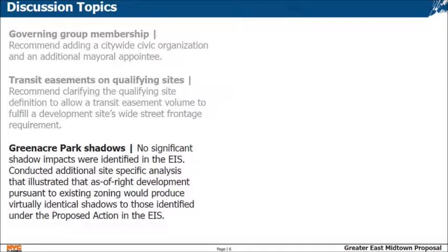Any questions? I would just note on this that I participated in this meeting. It lasted for over an hour with quite a number of representatives of Green Acre Park, including the granddaughter of the founder. And so it was quite useful to hear their passion for what is a special park. They were particularly concerned about one of the development sites, and I think the aha moment was a recognition that the as-of-right development today would cast the same shadows. There was also a recognition that much of the concern stems from as-of-right development along Second Avenue that is not part of the action that we're considering. The morning light, presumably. Exactly, the morning northern light, which this park currently receives.